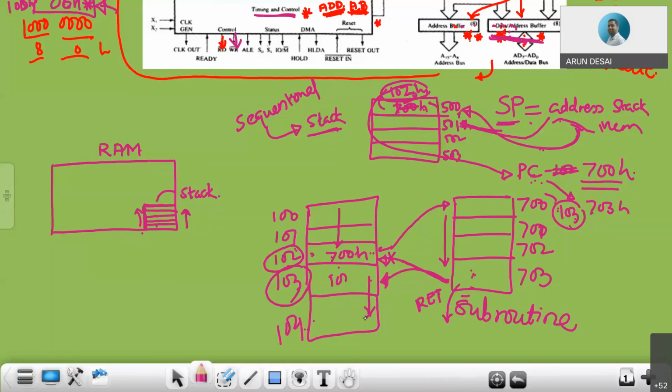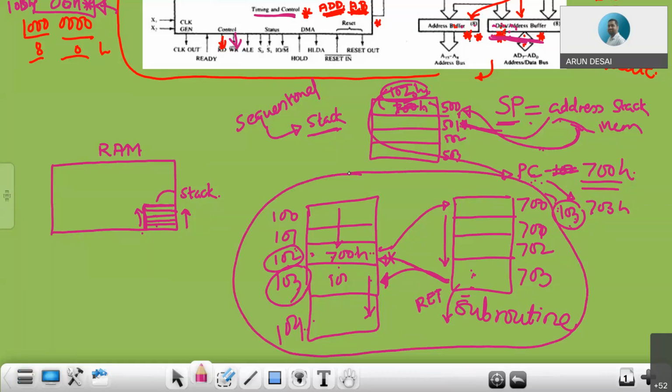So in that case, stack memory and stack pointer are used. The stack pointer always holds the top address of stack memory, which is used in such scenarios.